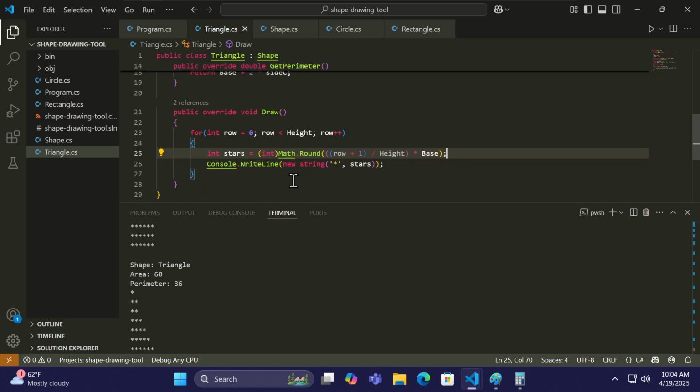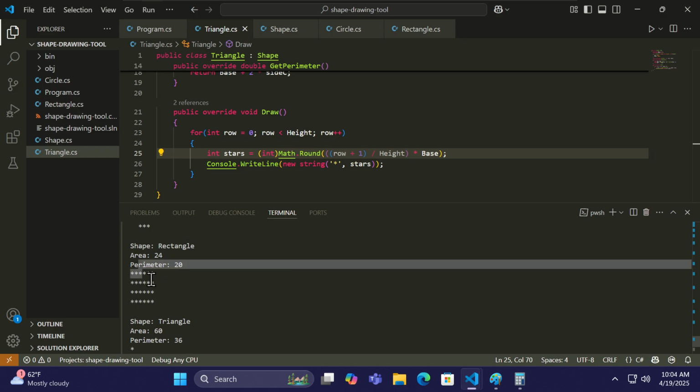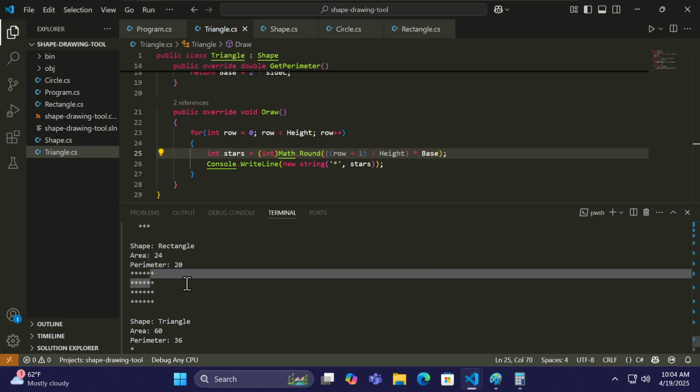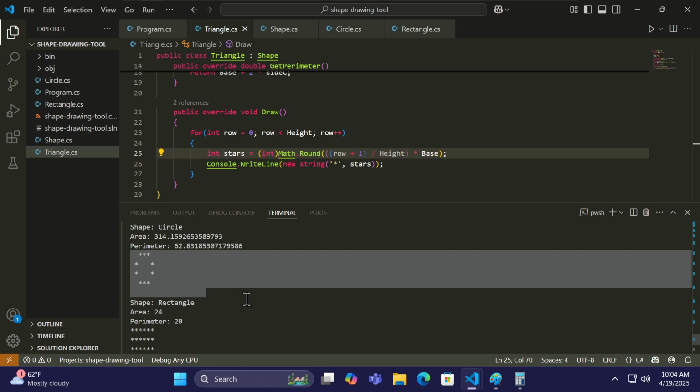Get perimeter here, get draw. We overrode each of the draws to draw out a little ASCII representation. So I won't say a good representation, like there's some funny rounding. If you do decimals here, you're going to find that these get off very quickly. Same thing with the circle, but circle's all constant. Circle's always going to look like this because we could probably come up with some way to represent that a little better, but I'm going to leave it there.